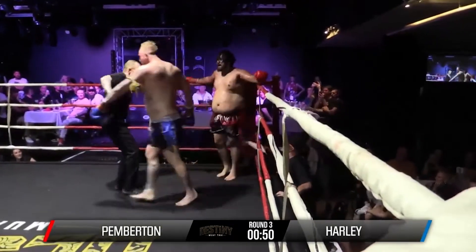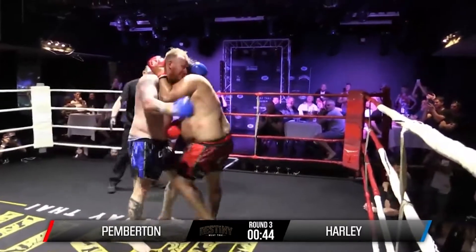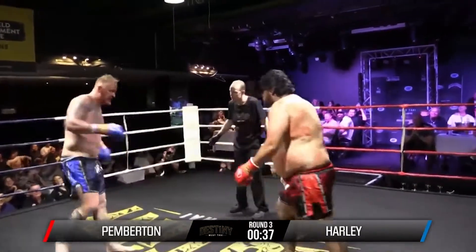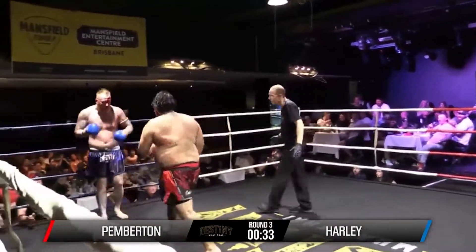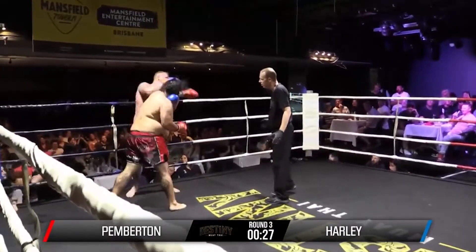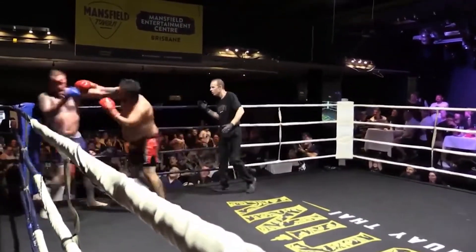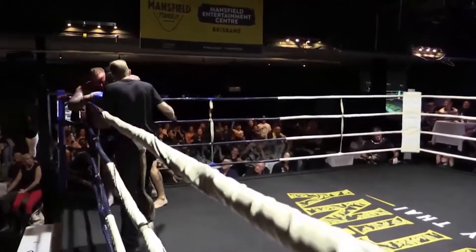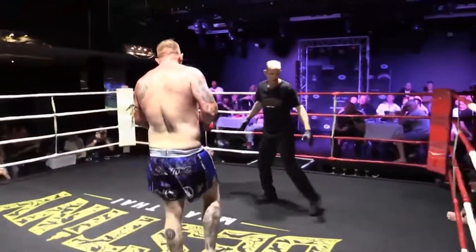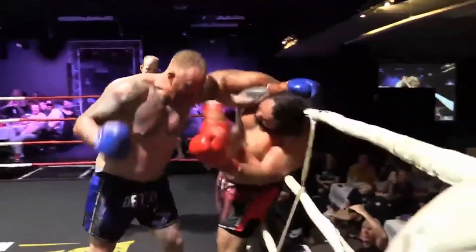Clay is grinding his face into that cut — third round. They might not stop it but they may have to. A beautiful kick — shaking his head. Really hard to see when you've got that much blood coming down. Eyes are still open, which is what they're looking for. Another lovely elbow shot over the top. Ten seconds to go — the crowd is on their feet. He's just throwing elbows, wants to slice that cut open, wants to finish this fight.